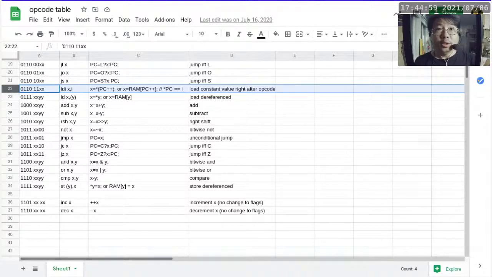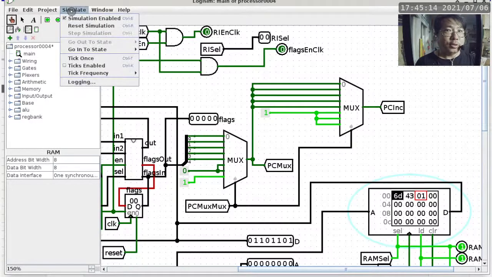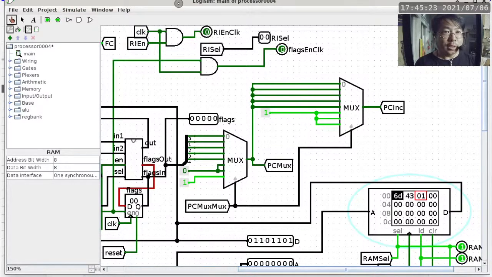Right. So continuing in Logisim right here, now we are ready to run the program. For those of you who are totally impatient and don't want to know how the processor works, you can always go to Simulate and then enable ticks, and just let the program run to completion and then observe that register B will end up with a value of 43 in hexadecimal.